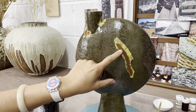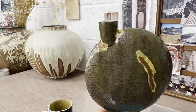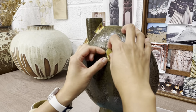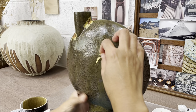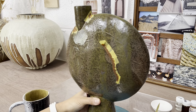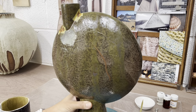So this is day two. This section I had to actually go back another layer because it's sunk a little bit. It's very dry, so I am gonna take the masking tape off gently. Oh, it's like a scar, I guess. It is a scar. Right.